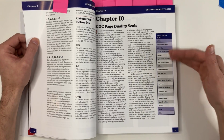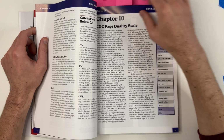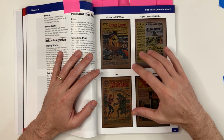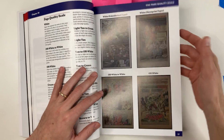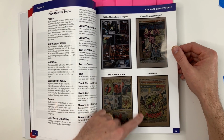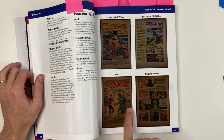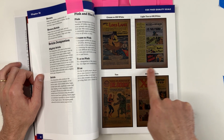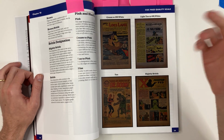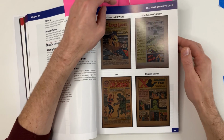They do a decent job of going through their grading scale, both for the numeric scores that you see on the top of the slab, but also some of the issues with page quality and page color. One of the things I was a little disappointed in, though, is for how important page quality can be, particularly to older books, you can see that these pictures are incredibly hard to interpret, if not just downright impossible. So I can tell that that one's whiter than this one, but I can't tell you the difference between the tan and the slightly brittle, or the cream to off-white and the tan necessarily. This one, you can see that there is a distinct tan border here with an off-white interior. So at least that one I can get something out of, but the rest of these pictures leave me scratching my head, especially if you want me to line a book up to that to know which level of page quality I've got.